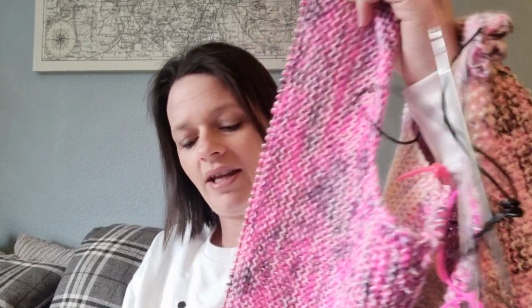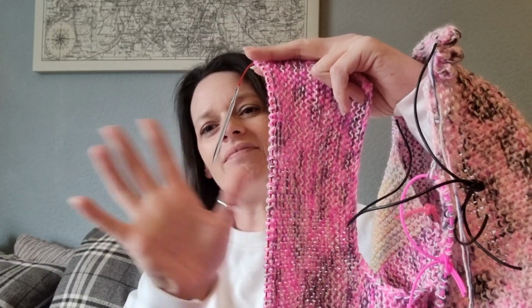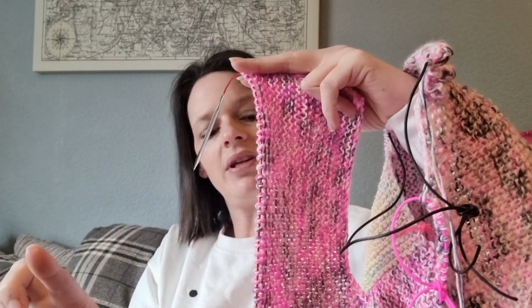Yeah, there are some sections on here now to finish this. It's probably about that much more knitting, but it'll be sloping down, which is where you get the V for the front, I think. And then the same to do on the other side. So that's all I'm going to show you today, because there's no point in me just showing you the same bit all the time. I've been writing on the video day 1, 2, 3, 4. I'll still do that, so you'll know how much I've worked on it. Well, I will come back tomorrow and show you what I've done.